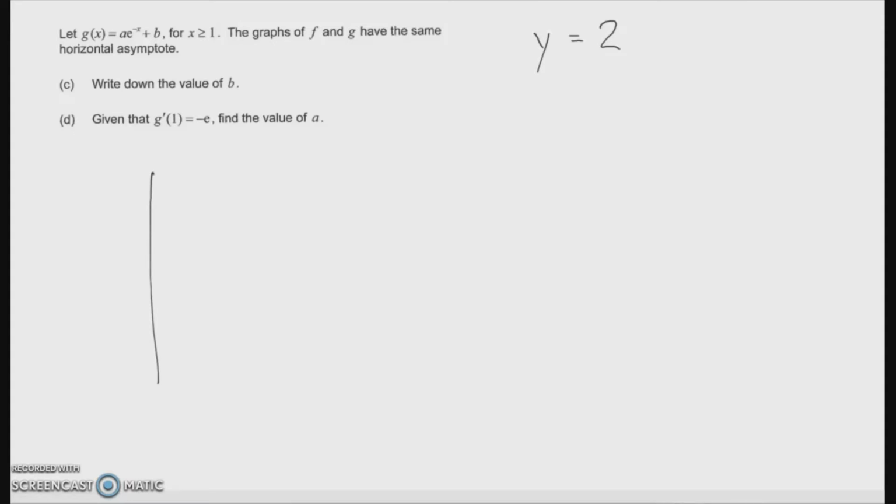Knowing what we know, again, just a quick sketch. So we've got the picture in our head, a general exponential function does this, crossing through the y-axis at 1, having a horizontal asymptote at y equals 0.